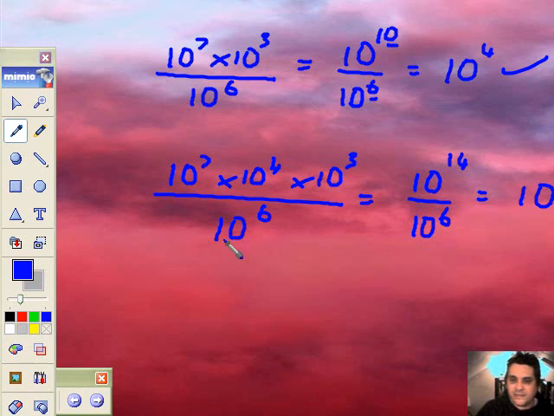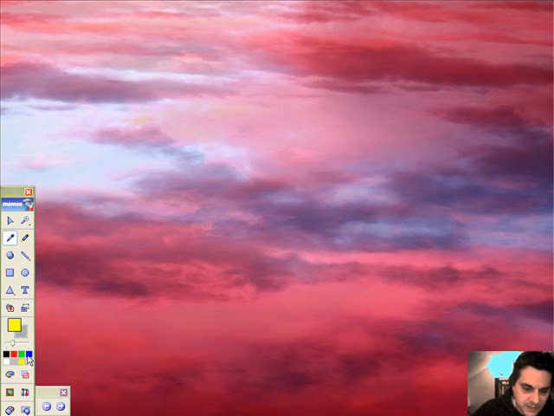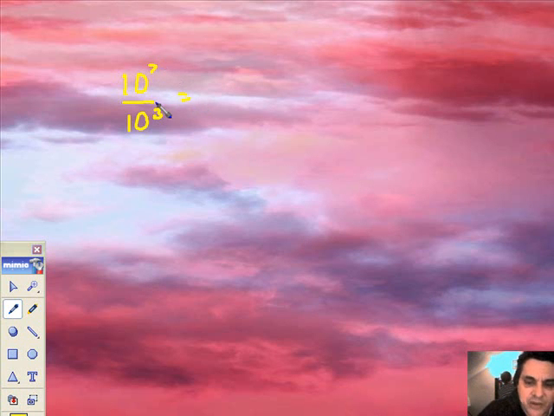Now these next parts go up to grade B according to this little book here, so let's just do it. Let's just change colour as well, make it a little bit brighter. Right, that's okay. Let's do question 5C. 10 to the power of 7 divided by 10 to the power of 3. Again, just subtract the powers. 7 take away 3 is 4. 10 to the power of 4.